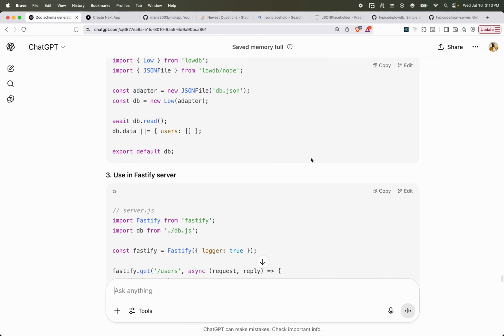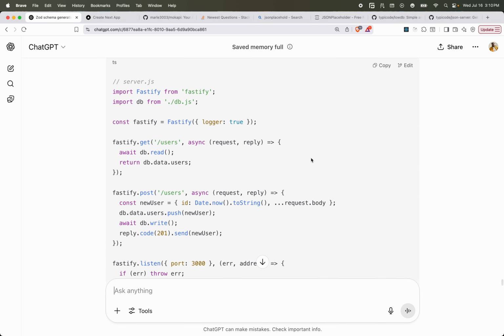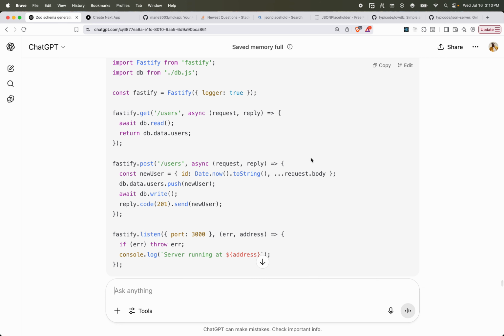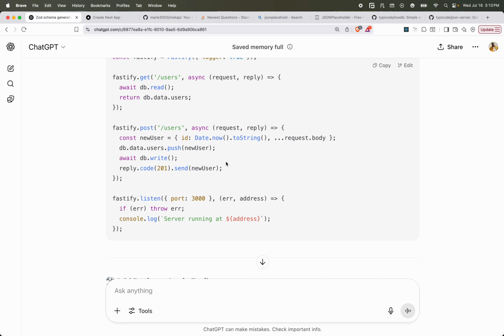Okay, let's do that in the Fastify server. Essentially async, and then Fastify, then we can add a new post.